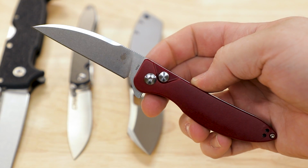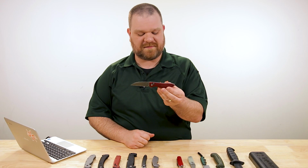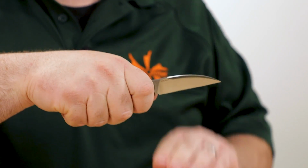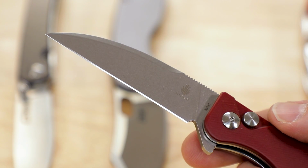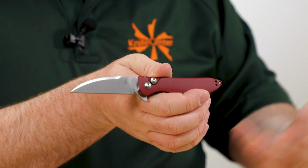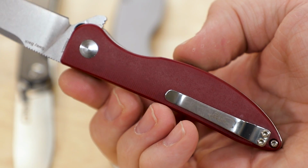Reason I picked this one, well, one, it was in the price range that allowed us to keep this list under $500, but it's also something completely different from the previous knives we looked at. We've got a new blade shape here with the Wharncliffe, great utility shape, pierces well, good at strong, heavy cuts thanks to its straight edge, yet very precise because of that tip. And you've got the Swayback handle style, a bit of a throwback to older school knives, but it's a completely different feel on how a knife is in the hand. Works really well in reverse grips particularly. So again, experiencing another facet of the knife world.